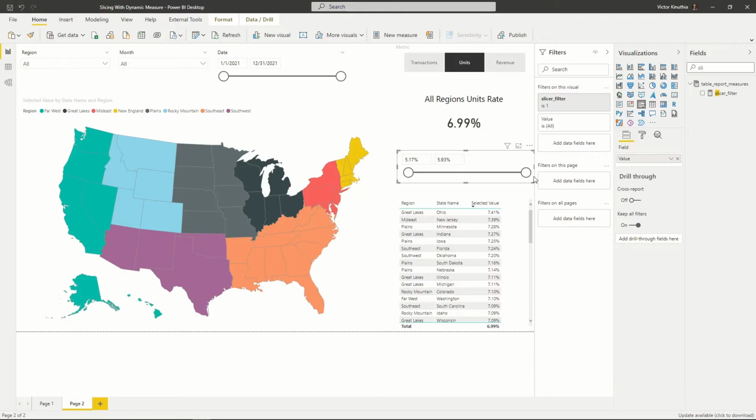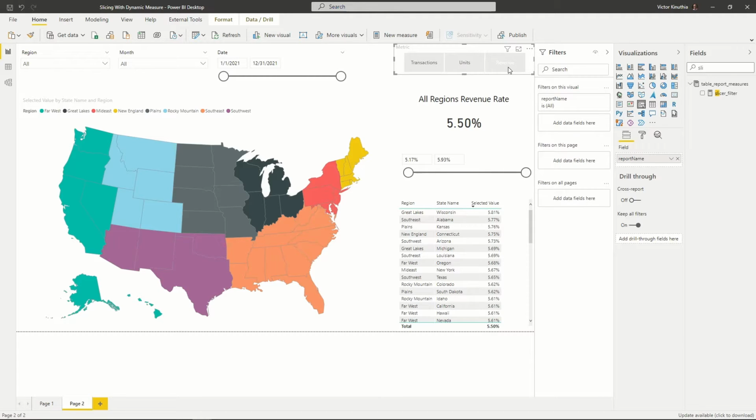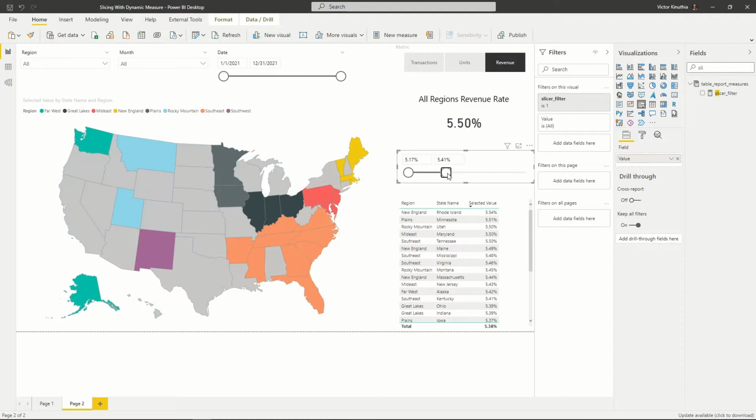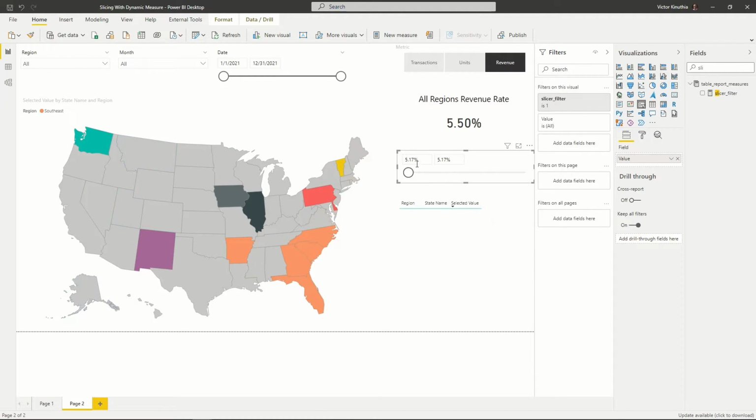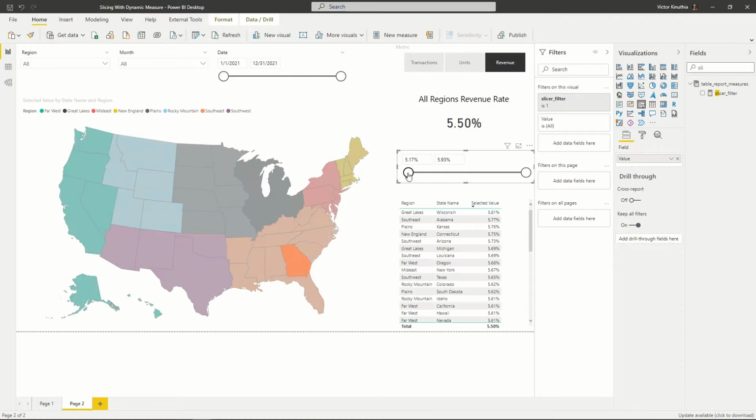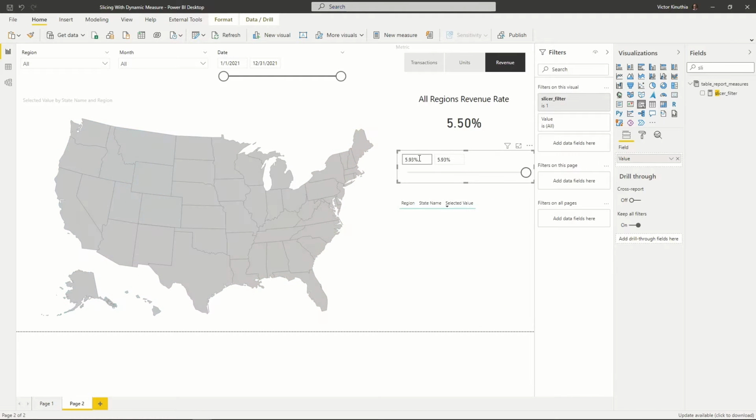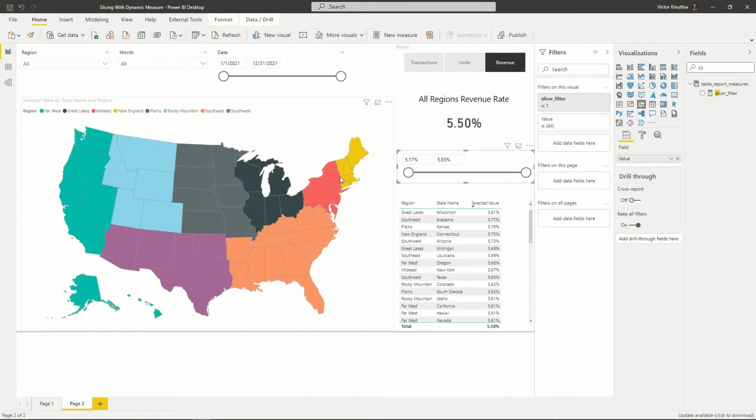And I know some of you can already understand what's going on. You're like, okay, maybe units is messed up, and so you go to revenue and like, okay, hey, it seems to be working. But as soon as you go down to the lower limit, 5.17, you got this Georgia sticking out at 4.95, and then if you go out there to the upper limit, 5.93, everything gets excluded. And I'll explain what's going on there.